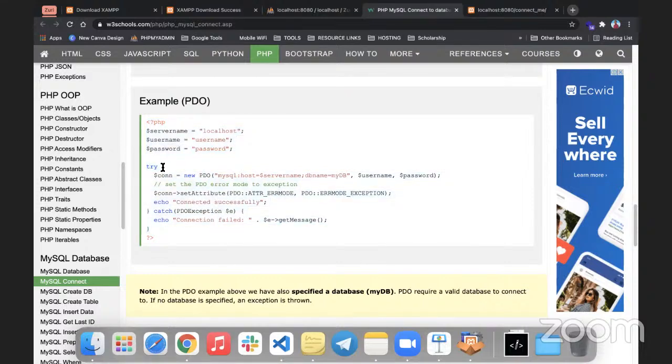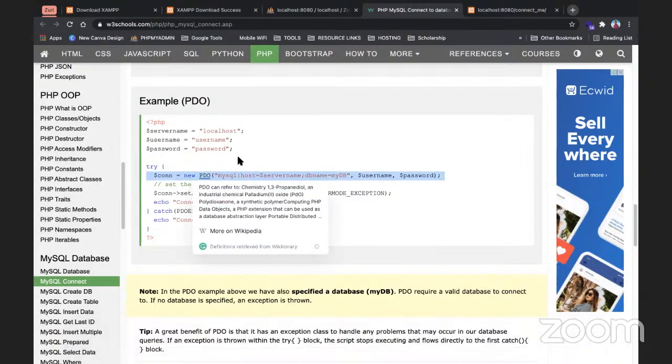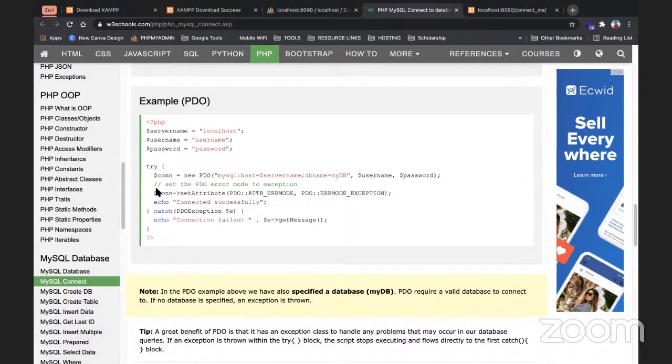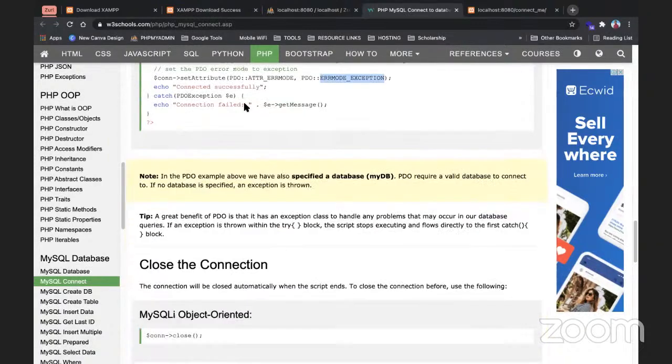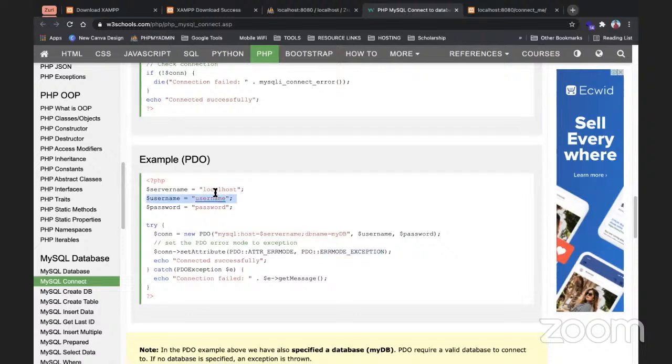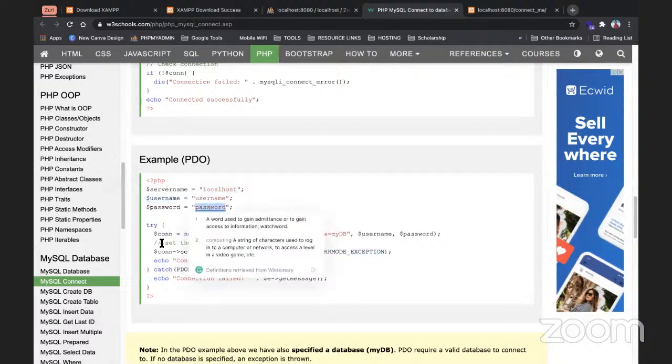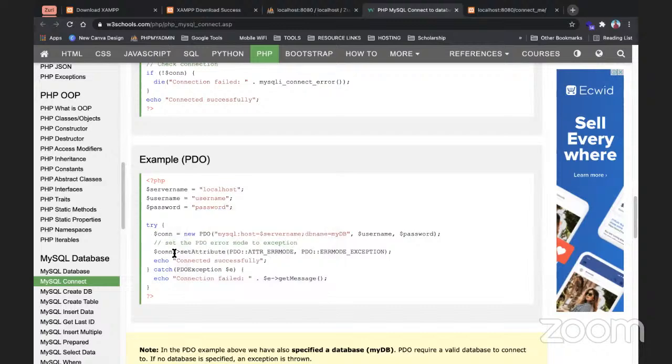PDO is also easy, it's not something difficult. They only try to use a try and catch statement here, and then they also use the PDO class and set some other attributes like the error mode. So you can also try connecting your database using PDO. It's going to be the same setting here. Just change your values here, change root, and then make this empty. And then you can also connect with PDO.